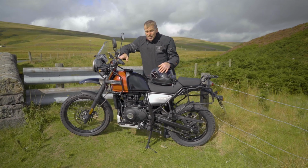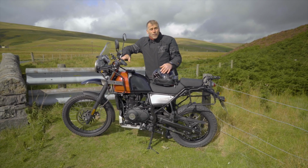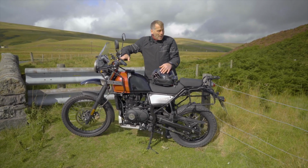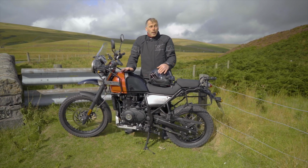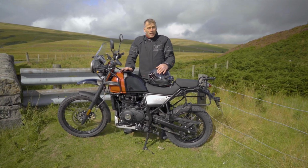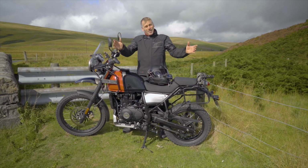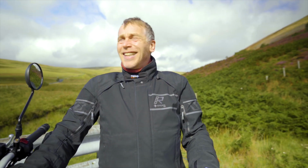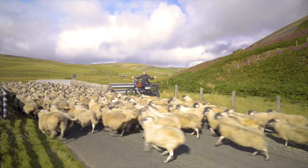This is definitely something that will get you out and about at the speed limit for under £5,000, and it will take care of you. It will warm your heart to some extent. You'll feel like looking after it, because it looks after you. And in that respect, it absolutely succeeds. So although we're bimbling, we have in fact come out into the middle of nowhere, and anything that gets you out into this is definitely an adventure bike.